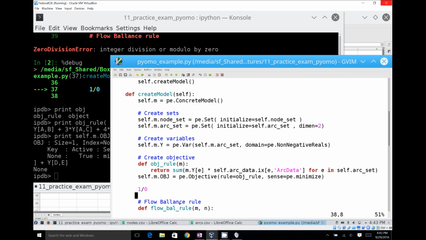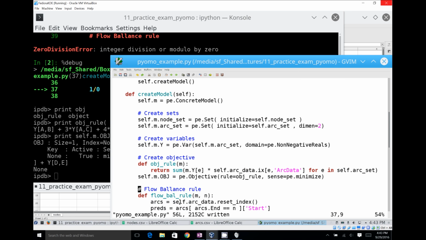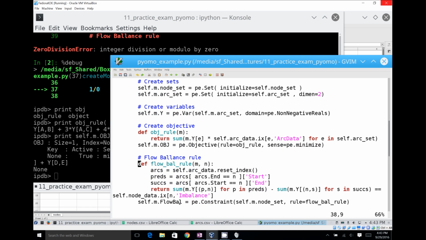Okay, so objectives are kind of nice and maybe slightly easier than constraints because there's only one of them usually, right? So that's whatever we're going to maximize or minimize. But there's often many constraints, and they have both a left-hand side and a right-hand side, whereas an objective just has a single expression, right? So let's see how we're going to create the flow balance constraints. It's going to be very similar to an objective. Again, it's a function whose first argument is a model object, but its second argument is which constraint are you trying to make, okay?